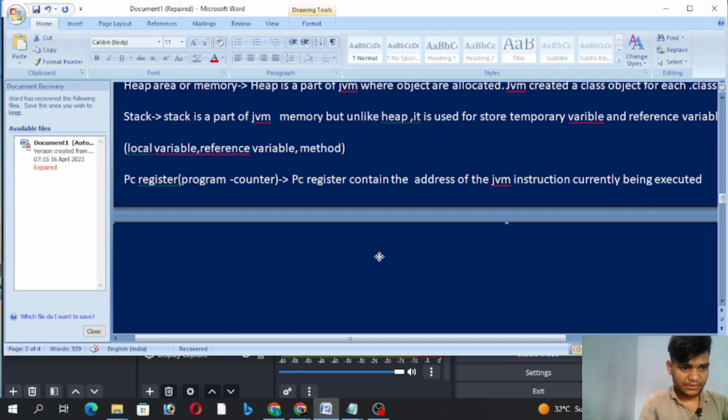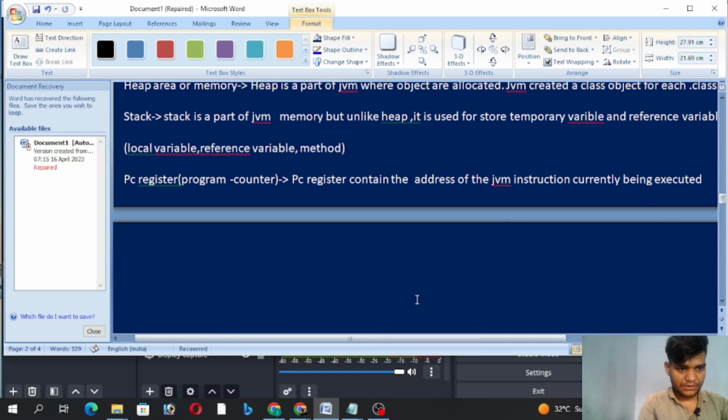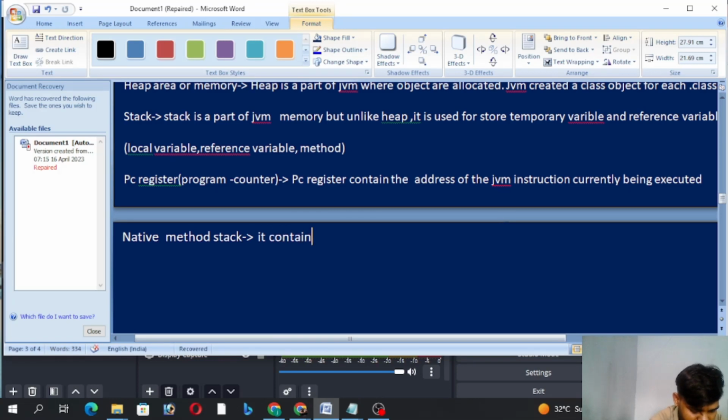Next is native method stack. It contains all the native methods.